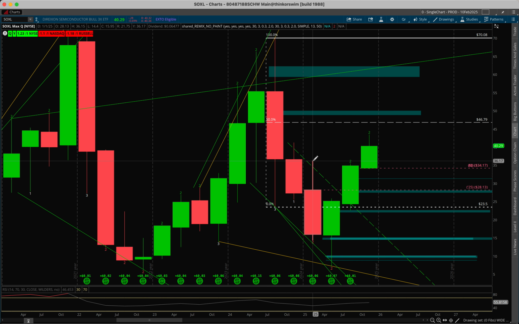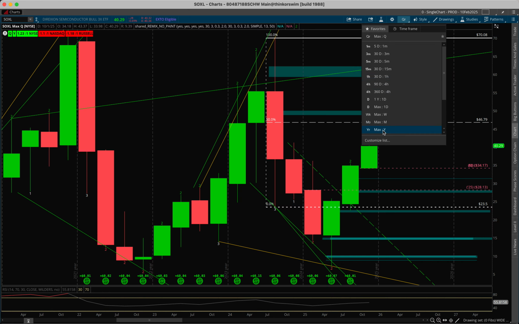So the trigger was right here at 36.15, and the magnitude of that move is the high of the candle to the left of the one. So this bearish engulfing candle from the first quarter of 2024, that high was 70.08. So that is the ultimate magnitude for this move. As long as we're above this 36.15, we're looking real good from the quarter perspective. So again, nothing breaking down.